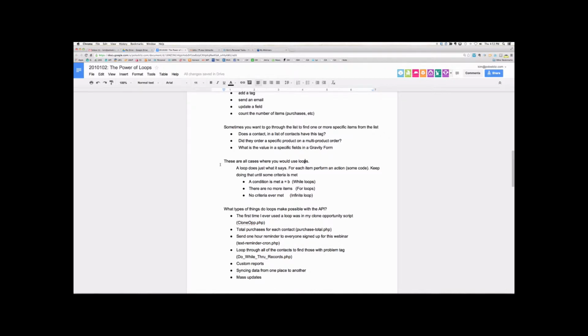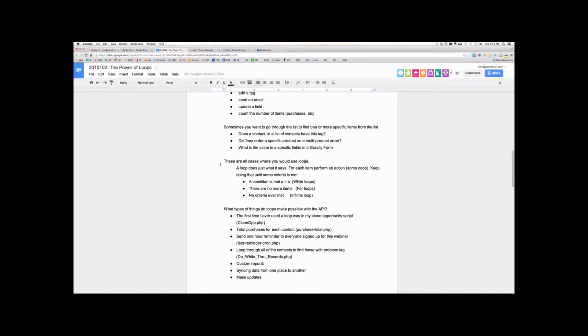And then there's something called an infinite loop, which is bad. That's when you intended for it to stop when a condition is met, but you wrote it in such a way that the condition never got met, and then you have an infinite loop, and it's just going to run forever and ever, which is not what we want. But anyway, those are the two kinds of loops that we tend to work with: while loops and for loops. There are some variations on them, but that's basically it. It's really, really simple.